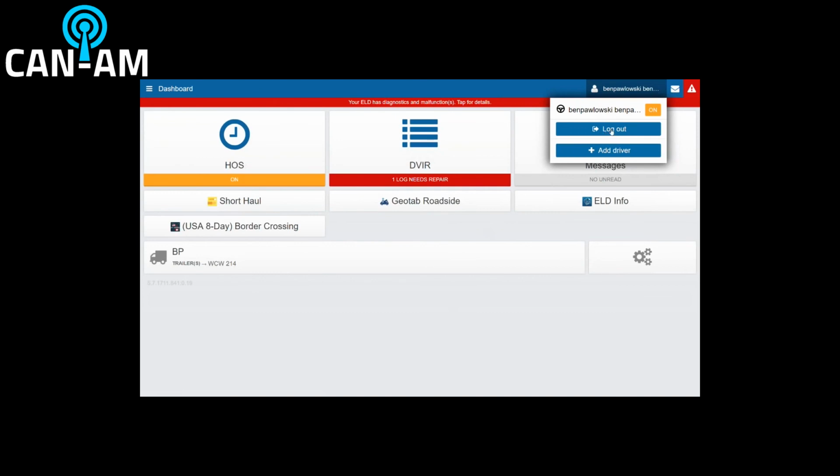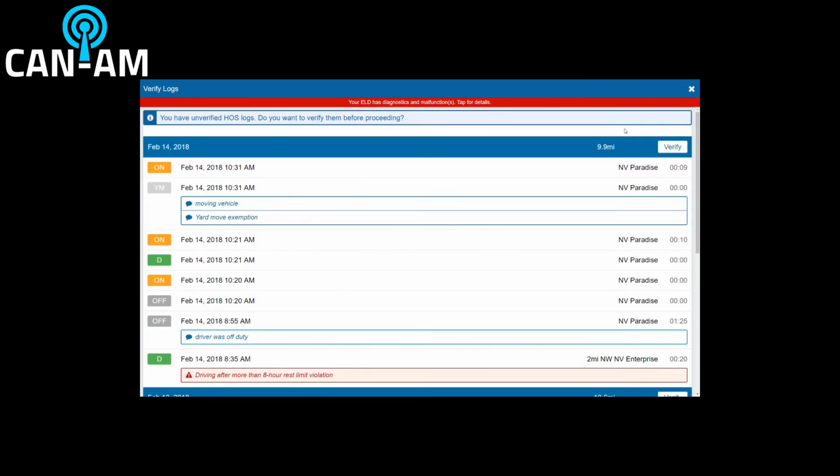When I click on log out, up to 3 things are going to happen. It depends on the activity of the vehicle, but up to 3. Number 1, if the vehicle was driven, you will be prompted to fill out a DVIR. In this example, the vehicle was not driven, so it's not prompting me to do that.